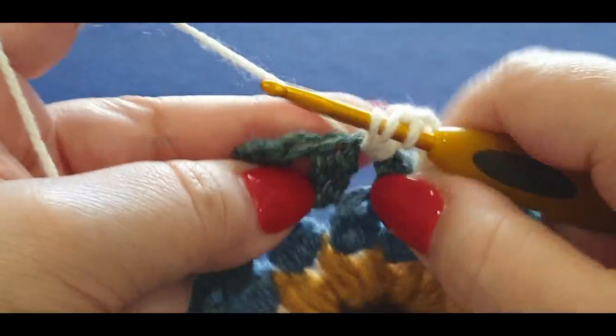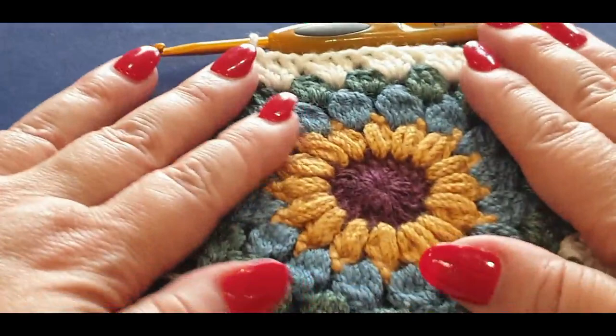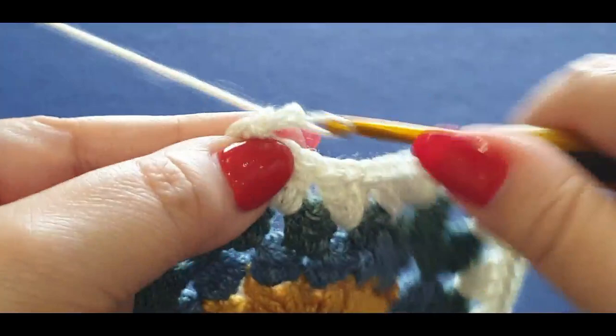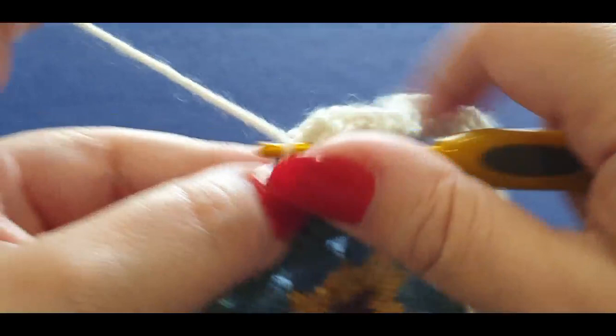All right, and now we have our corner. In this corner, we're only going to put our three double crochets, not a full set. One, two, whoops, two, and three. This is what happens when you rush it. I'm rushing. I just want to get you started and on your way.